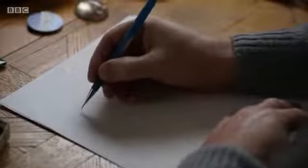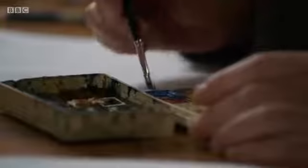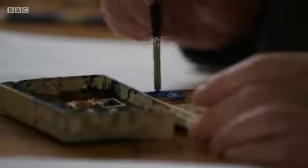I then start here with doing some rough sketches, just getting ideas in my head. Also ideas of colour. You have like 50 different colours of enamel.